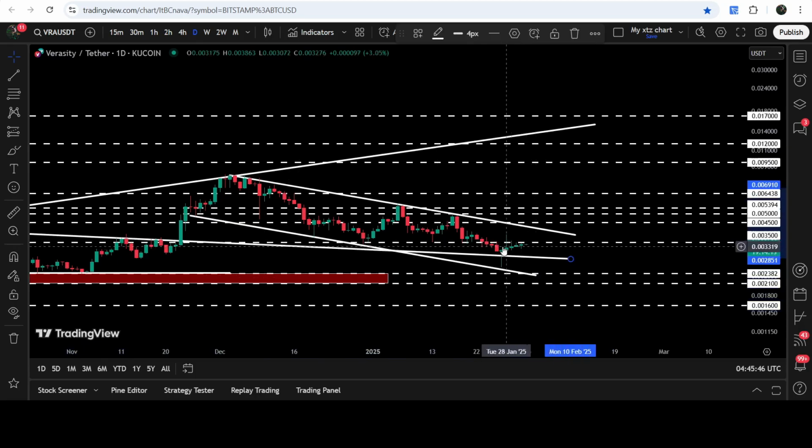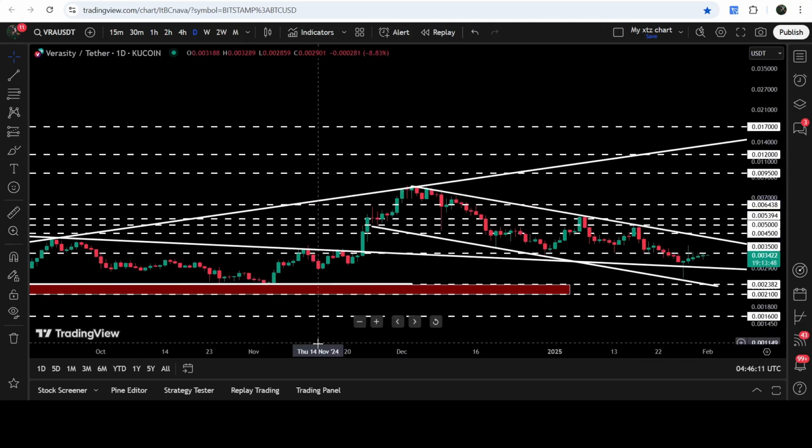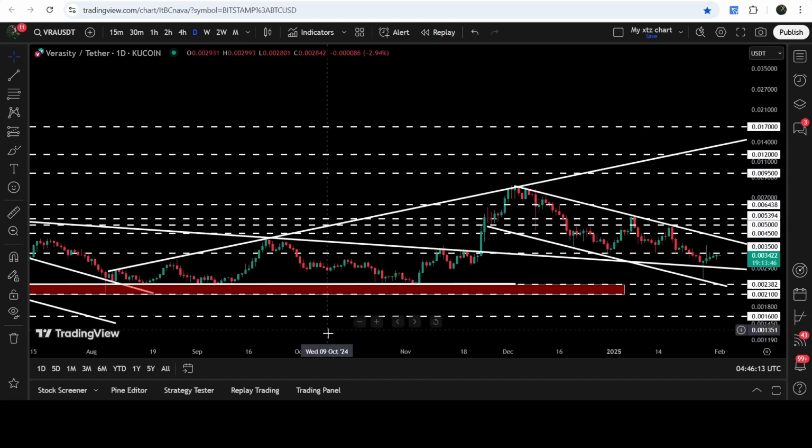In case of breaking out this resistance, it can hit the resistance of the down channel, approximately here at $0.0041. By the way, this is a bullish bias pattern. Therefore, there are more chances for the breakout rather than breaking down the support. And in case of breaking it out, the technical target will be here at the top of the channel. That will be approximately at $0.0082. And almost there, we also have the target for the breakout from this descending triangle.